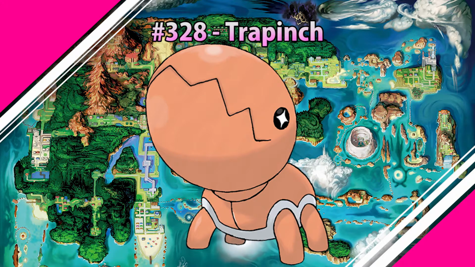Trapinch. It's a baby antlion. Little munchy boy. Perfectly fitting of the ground type. However, why are you not bug type? An antlion is a bug that when juvenile lives in the ground and sits in little cones and waits for things to fall in, and then it grabs them with its munchers. But you're not bug type. You're mono ground. It's a little strange. 6 out of 10.